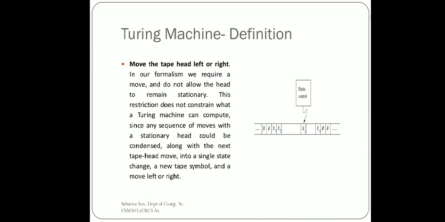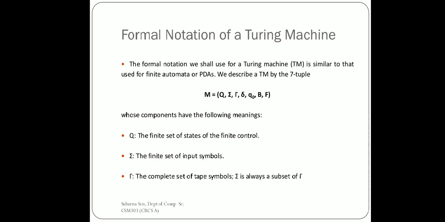But here, if we can move both left and right, you can see that this approach is also solvable using a Turing machine, right? It can compare anything, it can accept any language, right? So it's a very important part of the Turing machine. Okay, so now if we have to depict our Turing machine formally, how are we going to do it?